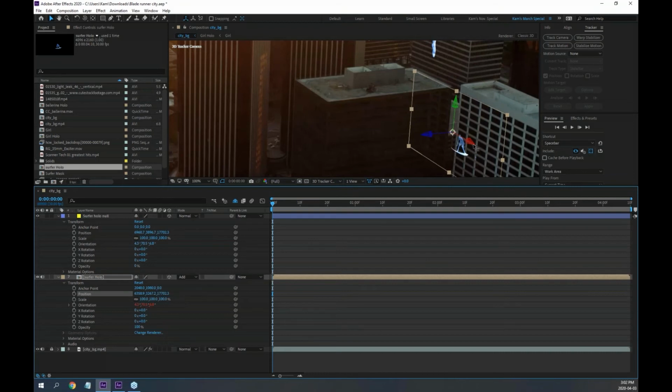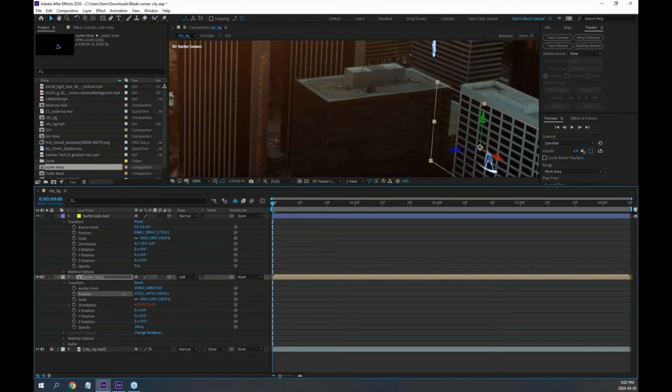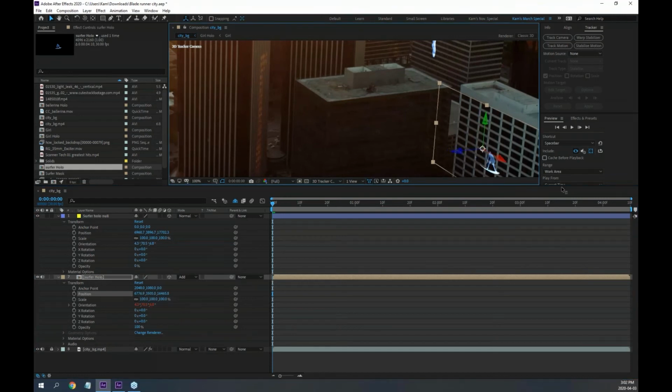And yeah, I still have to drag it manually like this. Sorry. The problem is if you don't see the X, Y, or Z number in front of it, then you run into a bit of an issue with this. I don't know why my Z keeps moving, but anyway, it's all right. If I play it, it should be all right.